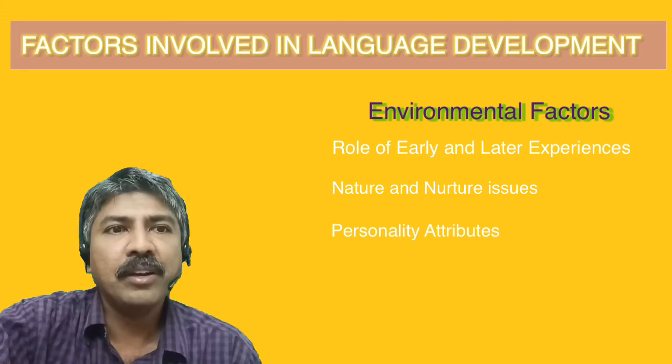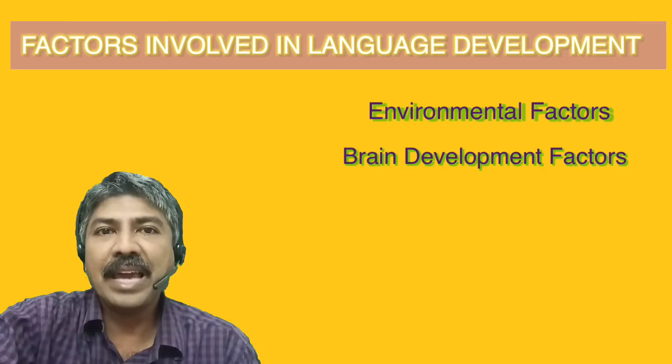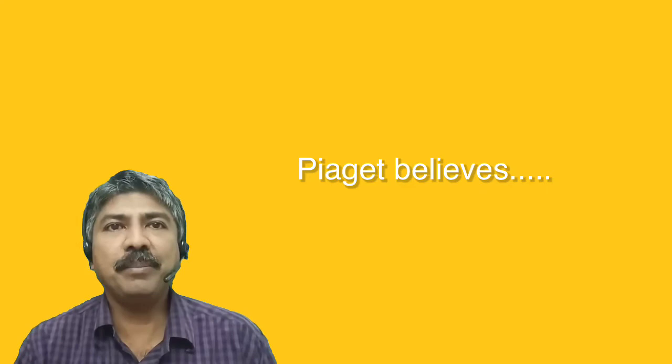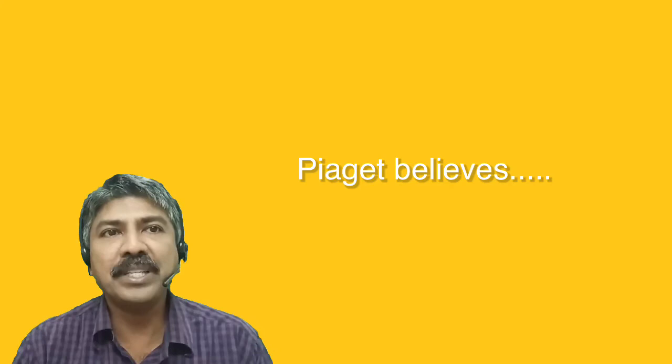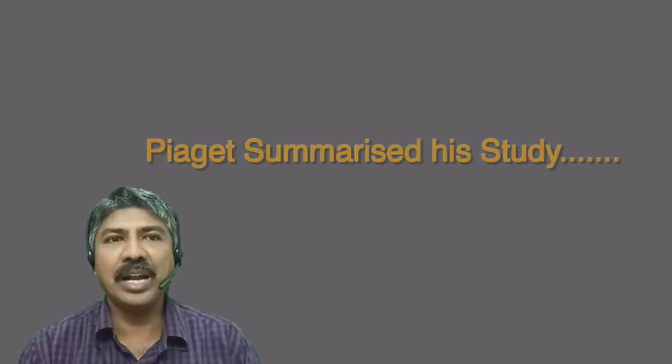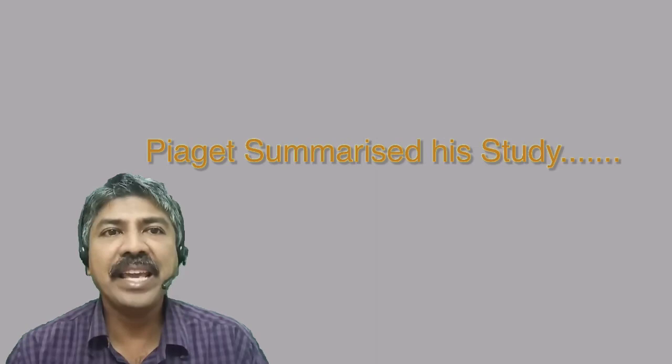All these factors contribute to individual differences in language development among children. Piaget believes these four stages of development and associated language abilities are universal, and children never skip a stage and move to another. But some experts, such as Margaret Donaldson, professor of developmental psychology, have argued that the clear-cut stages forming the basics of Piaget's theory on children's language and thinking abilities are actually quite blurred and blended into each other. Piaget summed up his study by saying he believed that adults should understand that children are far more egocentric than adults and that they interact differently even when behaving socially.